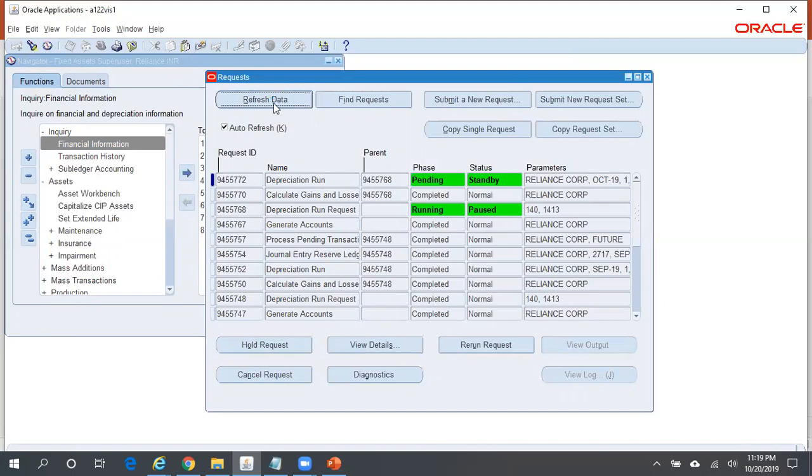It's not mandatory to run the depreciation in order for you to run the create accounting, but that's the general process. You perform all the required activities in a given period, run the depreciation, and generally you run the create accounting at the end. That's the reason I'm running the depreciation now with the close period checkbox as yes, and after this I'll run the create accounting.